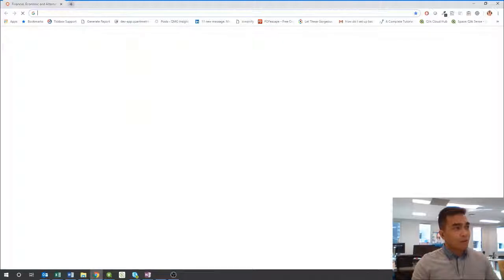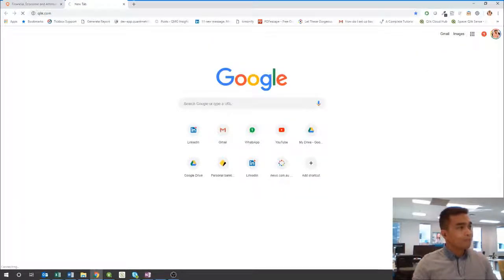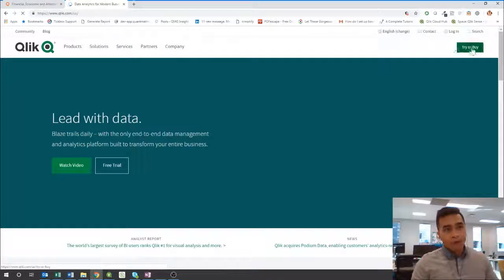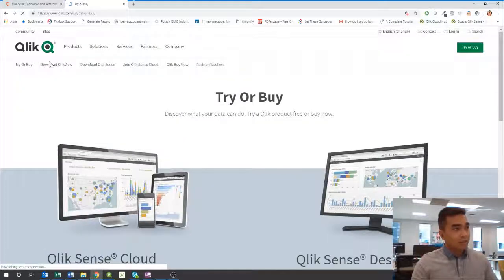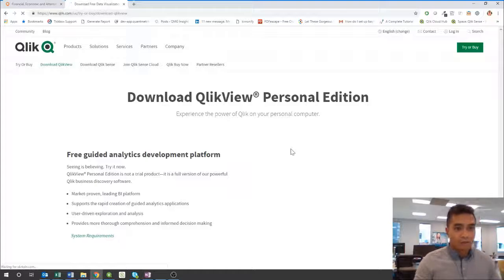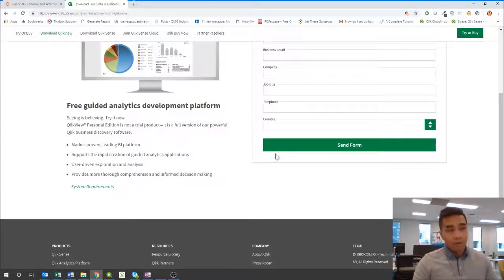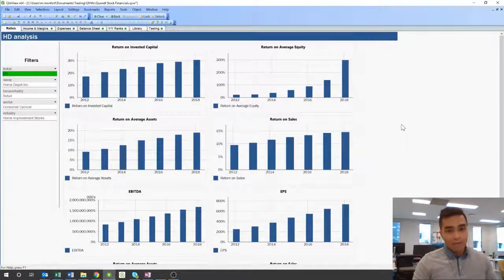The next step was to go ahead and download QlikView. So if you go to qlik.com, once that loads up, you'll be able to go and try or buy. If you go to try or buy, there's an option there for you to select Qlik, and you can click on download QlikView. It is going to ask you to fill in some details, so just go ahead and do that for your personal details, if it's just for your own use or for your company, so you can put that information in there. And once that's downloaded and installed, you'll get something like this.